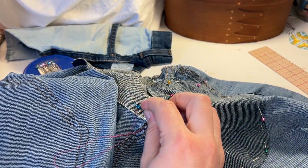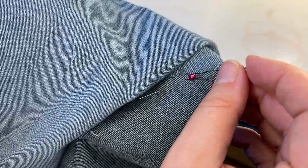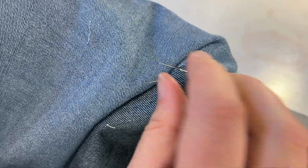every time I pick the project up. You can baste with just a simple running stitch around the outside edge of the patch. I usually start with a few stitches on top of each other as a tack so I don't accidentally pull my thread loose.